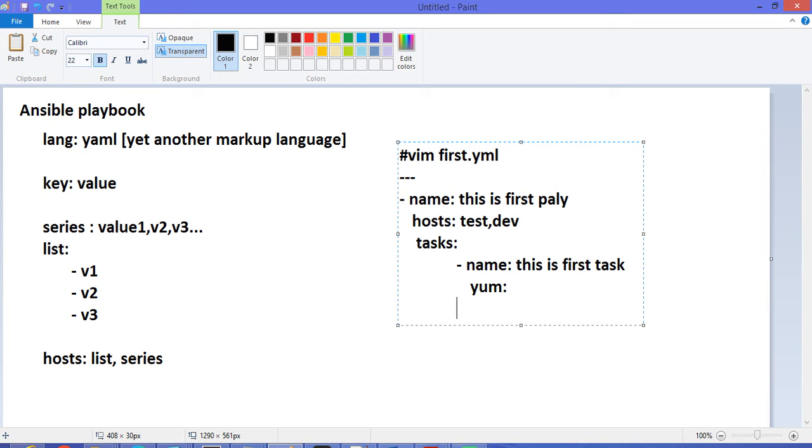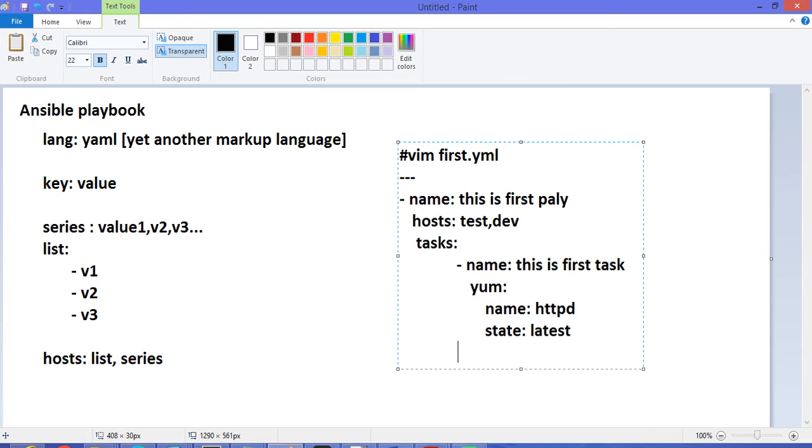So let's pass it like a list. Name will be, let's say, httpd, state is latest, as we already saw in our ad hoc commands, right?